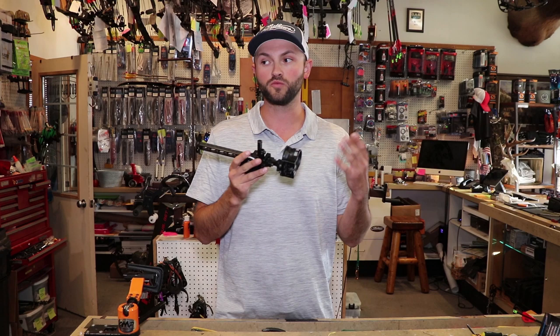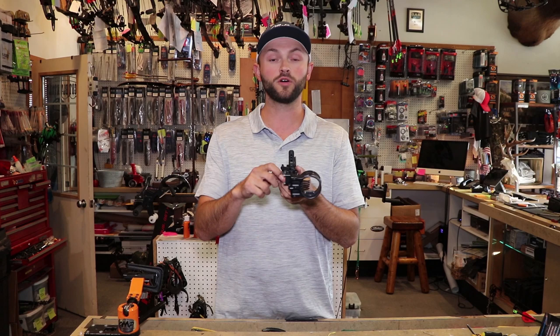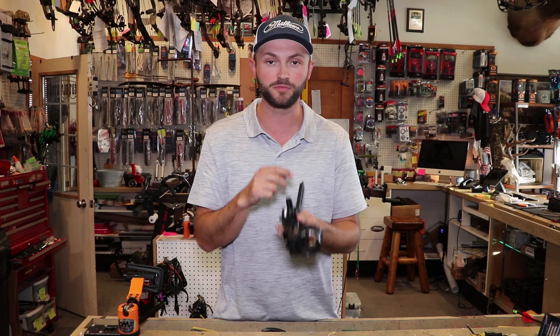It will be more precise in adjustment — it's not going to make your bow more accurate, but it will be more precise. That's a really nice thing if you shoot a lot and you're at, say, 85 yards and everything is consistently a half inch to the right. It'd be nice to give it one or two clicks and bring it right to the middle, whereas if the sight is all the way close those same clicks might take you to the other side.